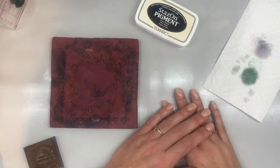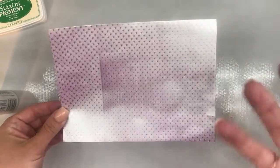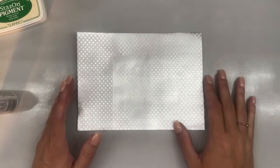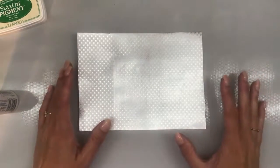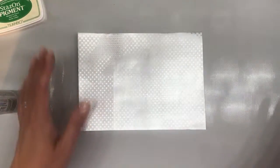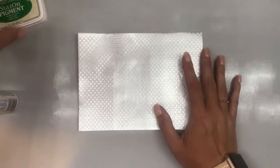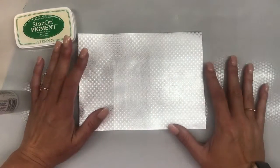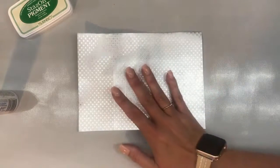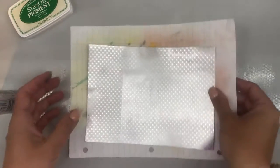Let's move on to how to create a background paper. For this technique I'm going to be using a piece of the silver star struck Renea Foil Paper — I did cut it down. Normally this comes in about a 6 by 12 size. When I do background pattern papers I like to do my background first and then trim it down to size later. Since I am going off the page with permanent ink, you need to make sure you either don't care about your surface or put something underneath your substrate.